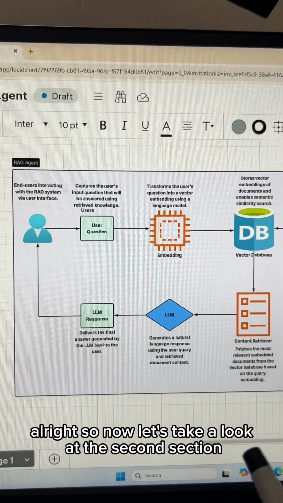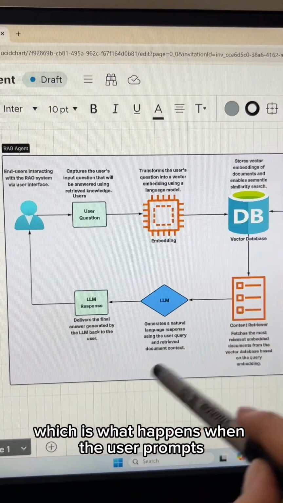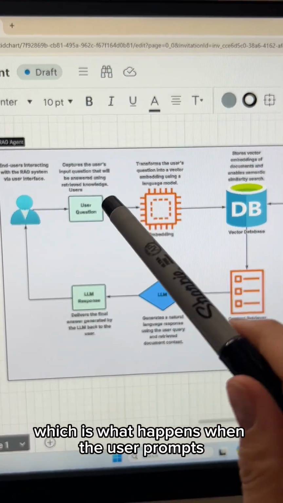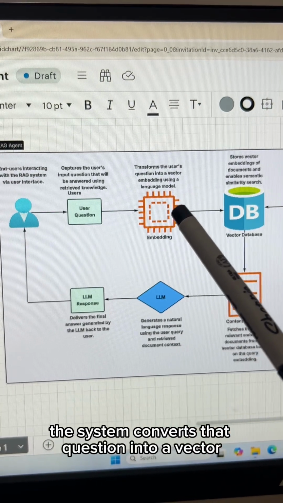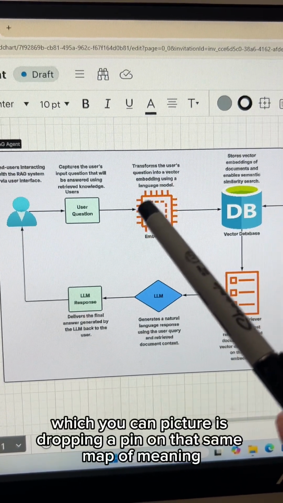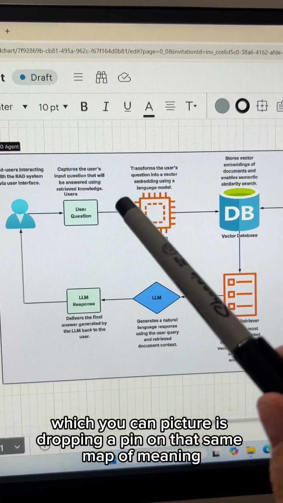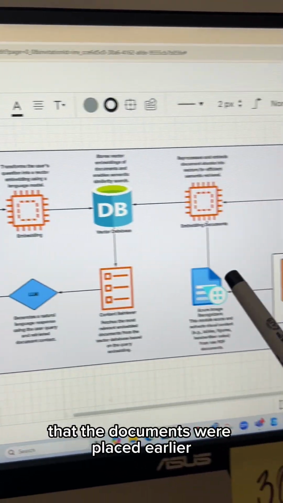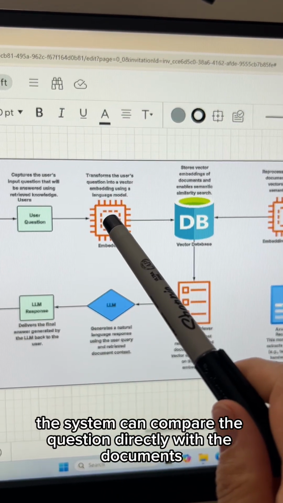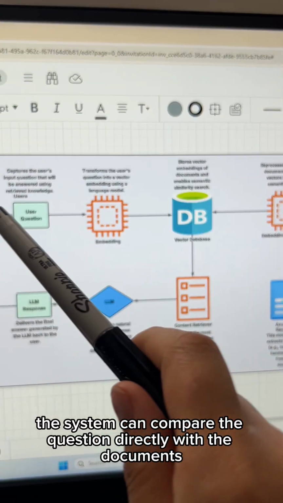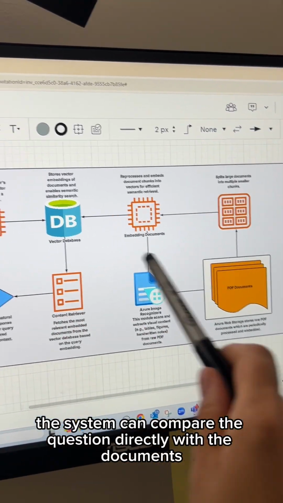All right, so now let's take a look at the second section, which is what happens when the user prompts. When the user asks a question, the system converts that question into a vector, which you can picture as dropping a pin on that same map of meaning where the documents were placed earlier. That way the system can compare the question directly with the documents.